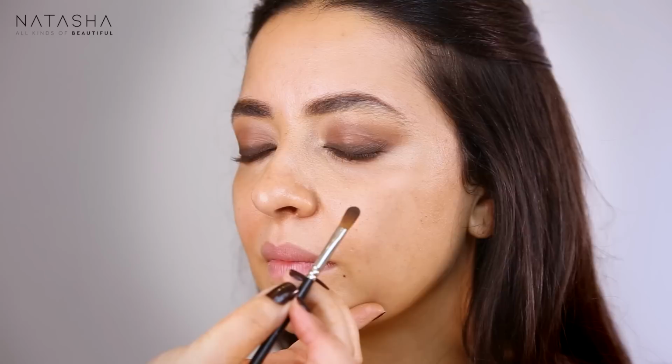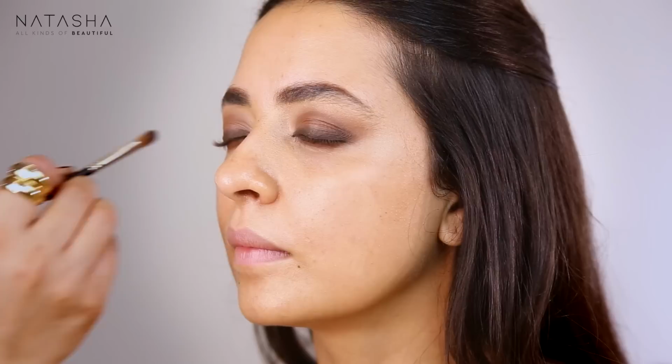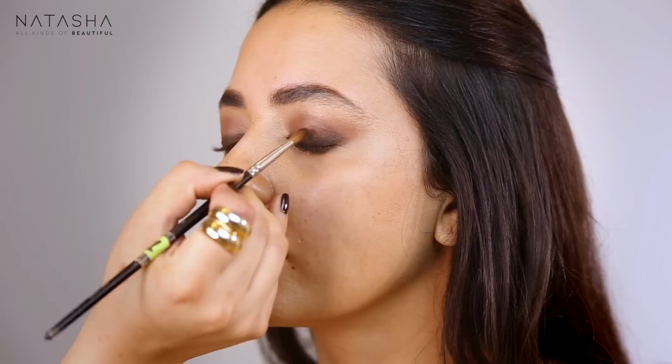So yeh is tarah ki jo ek aankh hai hamare traditional outfits ke sath, ek neutral bhi rehti hai. It doesn't have a lot of other color in it, so it can go with the green, it can go with the pink, it can go with the red, you know, it can go with any color. So that's one thing, and second thing is that it's supposed to be smudgy and smoky, so it's not itna defined ke aap agar kuch galti bhi kar le to woh it conceals it as opposed to enhancing it.